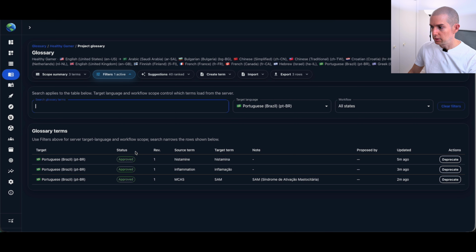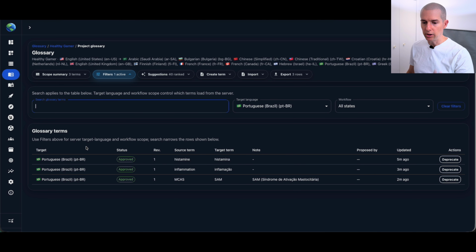the terms, they also have a specific approval workflow. So you can add them as suggestions, and it follows a specific workflow. Other people need to approve the term. If you do not have the permissions to do so, other people need to approve this term before it goes live in the glossary, and it is displayed contextually in the translation grid.